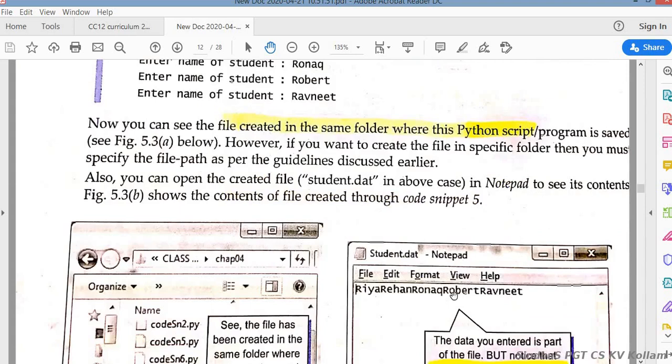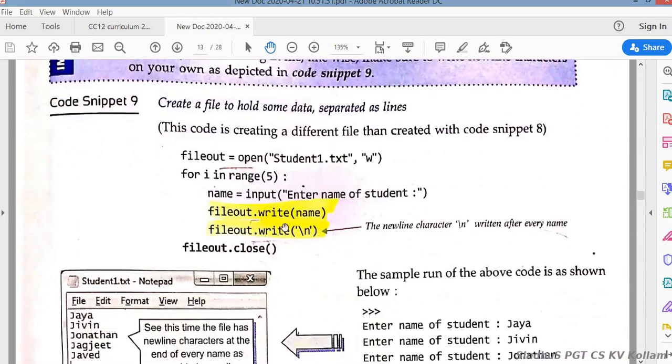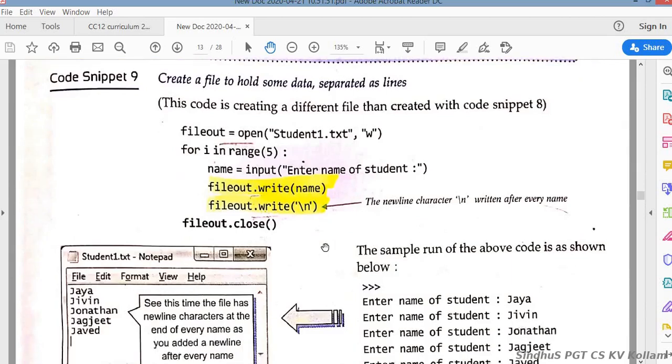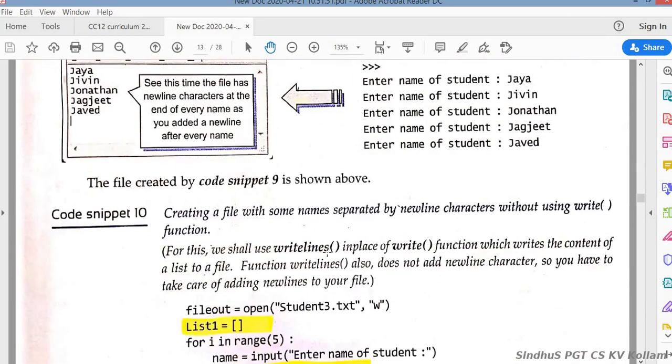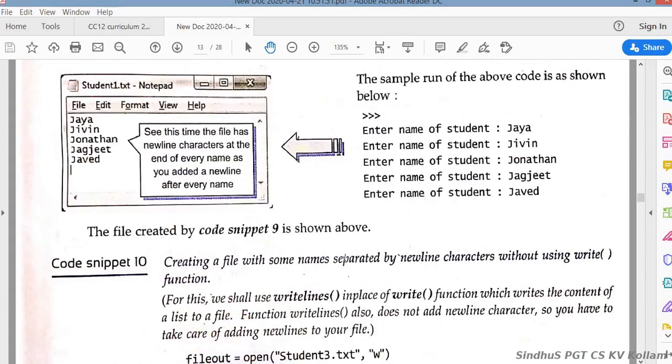To make the file write on the next line, after writing the name you have to write fileout.write of \n, or plus \n along with the name. It will bring the names down, and then you can get them as a list.